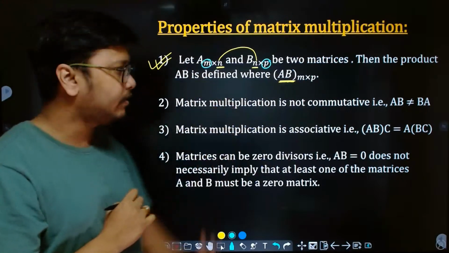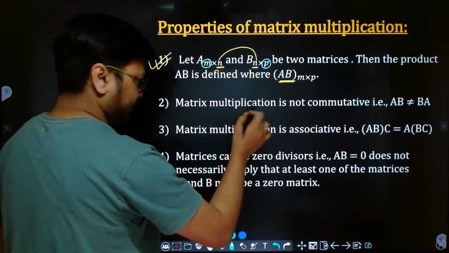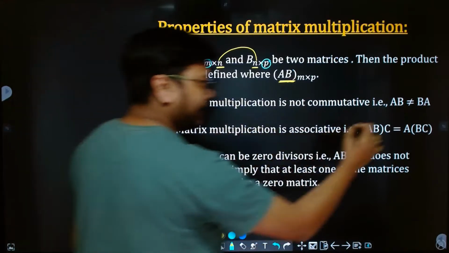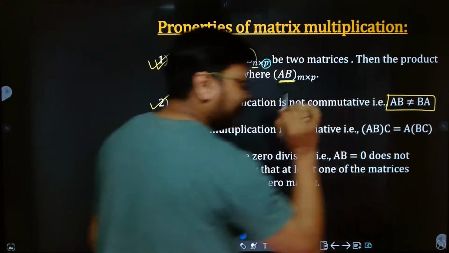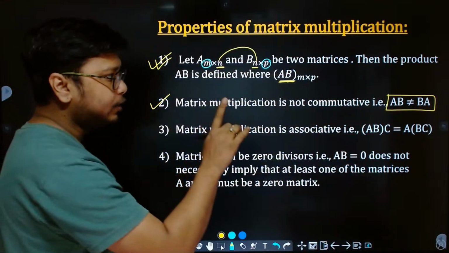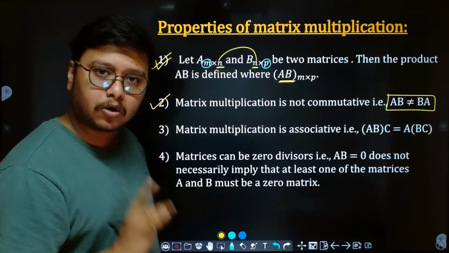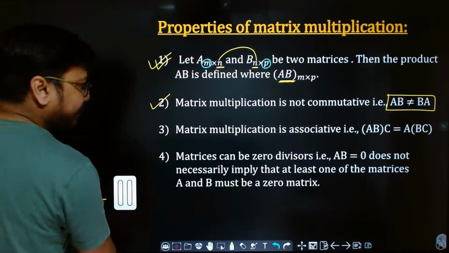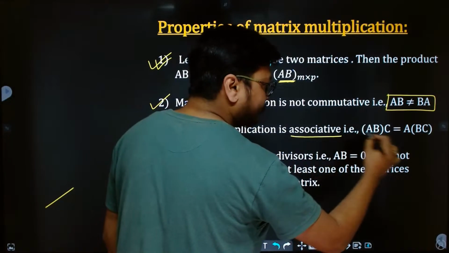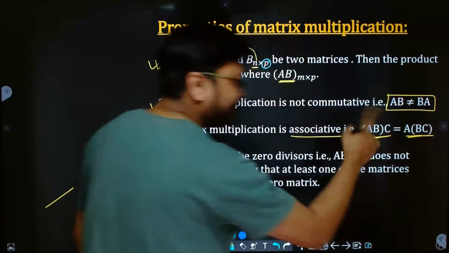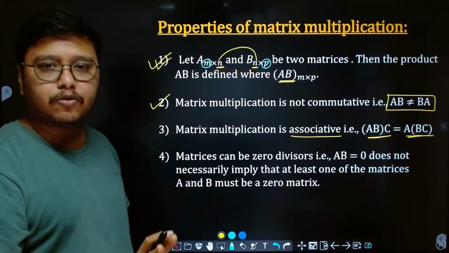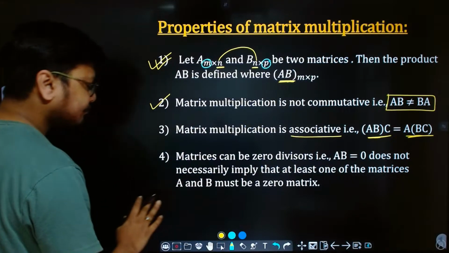The basic idea, we all know this. Then this is something we need to keep in mind, that matrix multiplication is not commutative. A into B is in general not the same as B into A. Sometimes it can be the same, but not always. Then matrix multiplication is associative, which means if you interchange the brackets, there is no problem with it, you get the same answer.